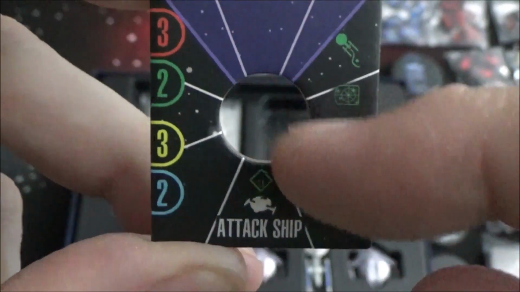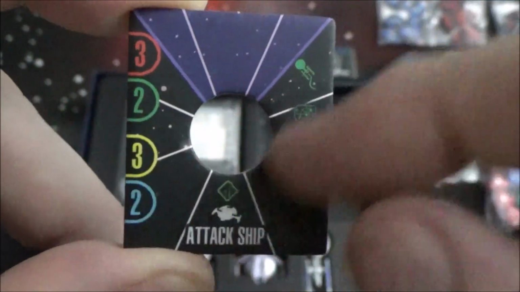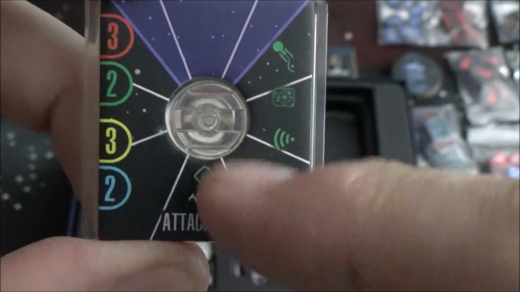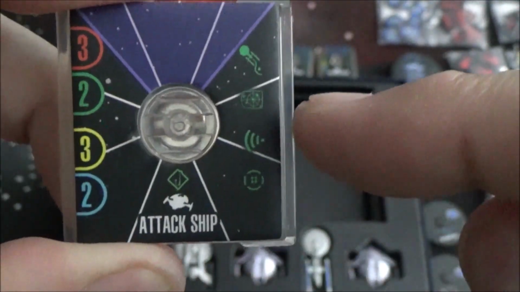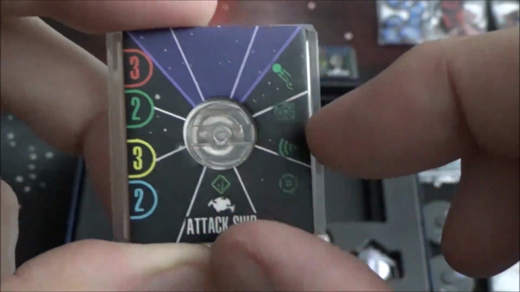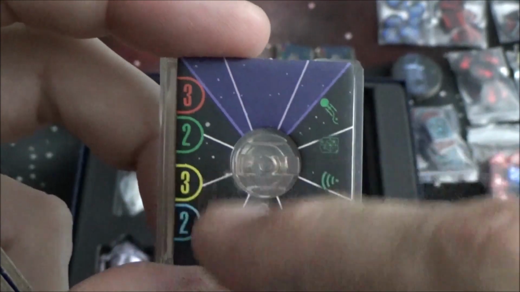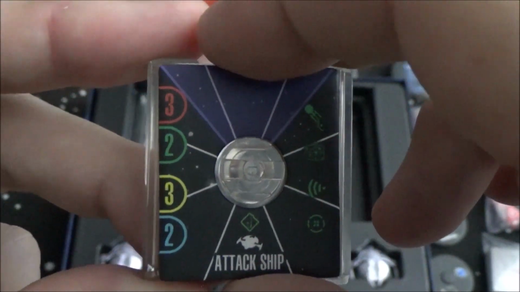They've done something a little different here with the AI tokens. You know, I've seen people make clear acrylic overlays that you can put over your normal bases, and they accomplish the same thing. But basically, they've split this up into 8 quadrants. You have your forward, your backward, your sides, and then there's the 4 diagonals. And based on where a player ship is in relation to these, it's going to have a chart, which I'll get to, and it shows you what maneuvers to take, basically what the AI is going to do.